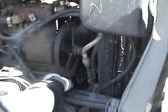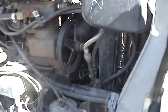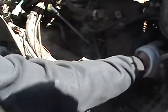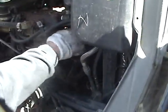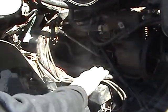Way in the back here is my alternator. Okay, it looks secure from what I can see of it. Again, also checking my electrical connection in the back, it seems secure from what I can feel. Okay, checking my fan belt, nothing's missing. They all look good. Again, checking the overall appearance of all my hoses. They all look good. All my electrical connections are good.